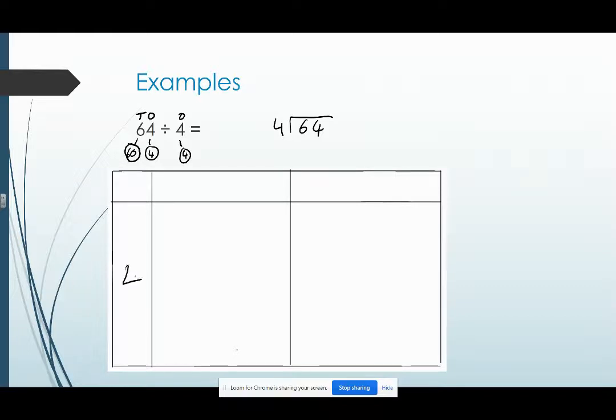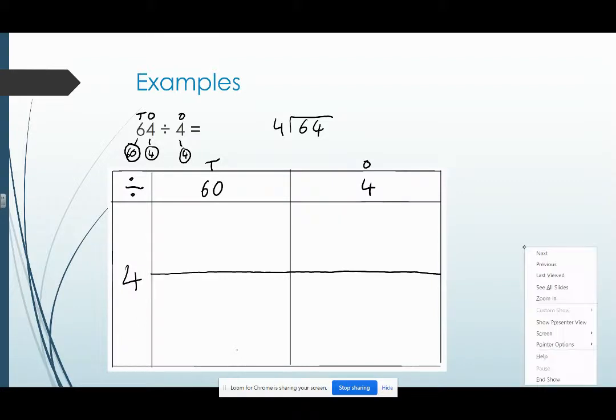So I've got my small number here. I've got my divide sign up in the corner because that's what we're doing to the sum. And we are splitting these into tens and ones. 60 goes in here, and the 4 goes in here. Okay, just like last time, I'm going to be splitting each box in half, and I'm going to do the written at the top and the pictorial at the bottom. This time, actually, I'm going to start with pictorial so we can see it more clearly.